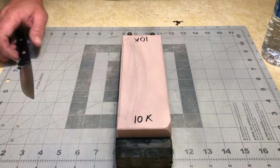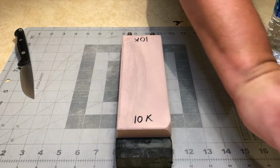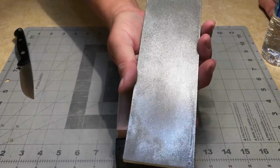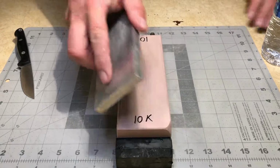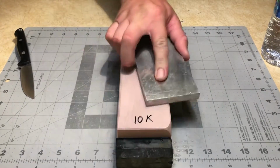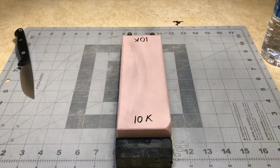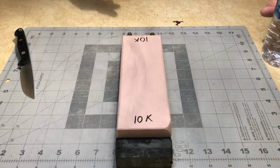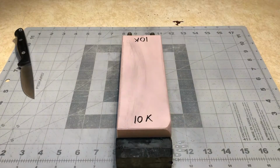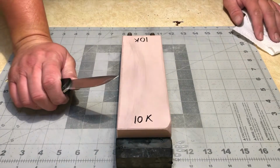I think what I'm going to do as an experiment is I'm going to take my diamond atonal plate. I'm going to lap an oil stone, take off that top layer so that it's all crusted up inside the diamond plate, and then I'm going to go back and I'm going to lap a water stone, and I'm going to leave that generated mess on top of the water stone and sharpen and see what actually happens. What I'll do is some before and after microscopic pictures so we can see exactly what occurs.